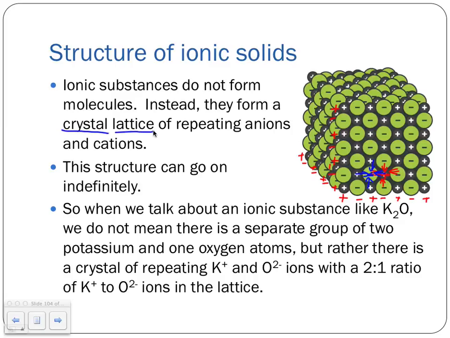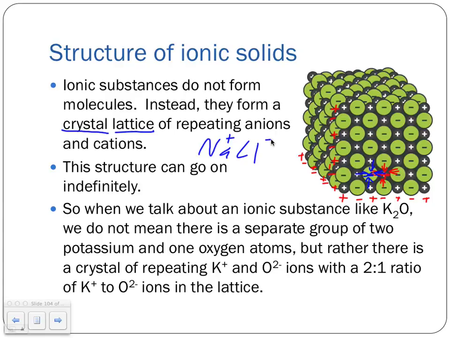Lattice just refers to the regular, repeating characteristic of these anions and cations. And this can go on indefinitely. When you have a single crystal of salt, it's nothing but a giant chunk of these repeating sodium cations and chlorine anions. If it's sodium chloride, as its salt right here, because it's plus and minus, as they ionically bond. And so this is what you get with ionic bonds.